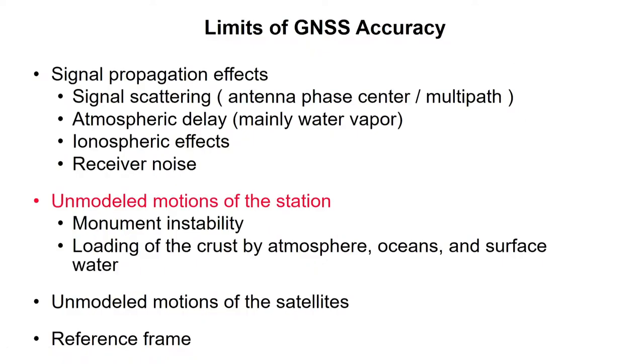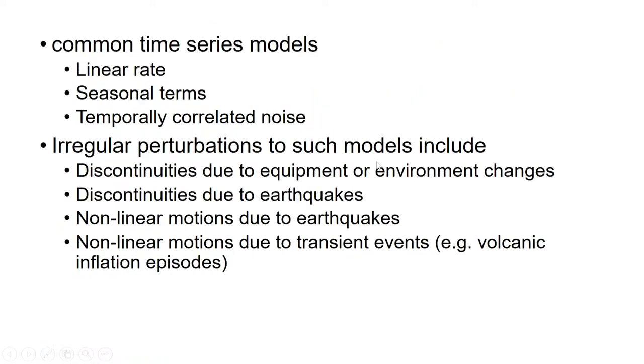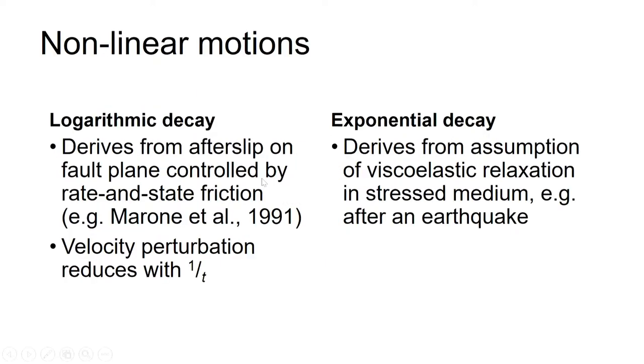Then unmodeled motion of the station. So here you can see these are the unmodeled motions, like this earthquake, okay, and then some local motion. So all this basically cannot be modeled. These are very transient motions that happen over a few seconds, and because of this your station can be disturbed, and the whole data can basically be wasted for that day.